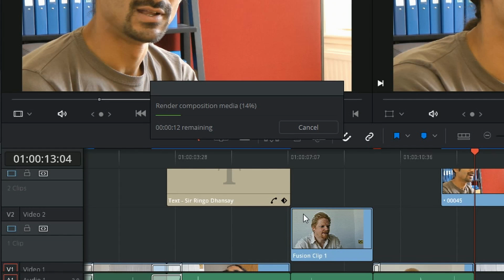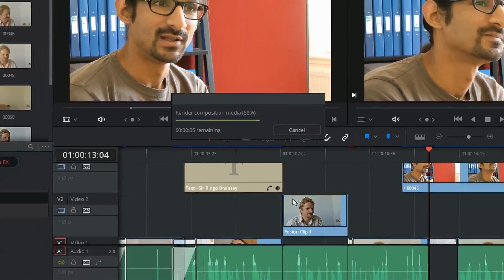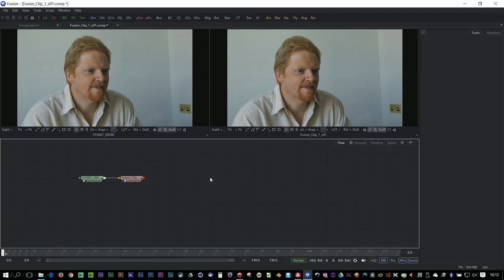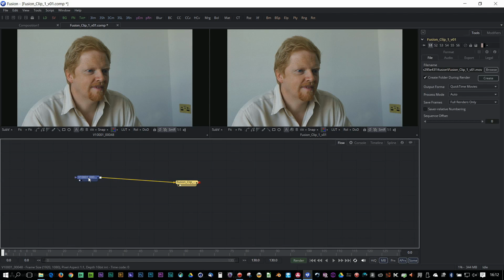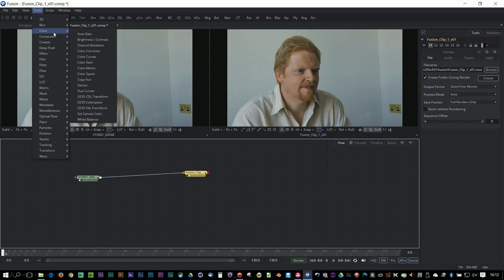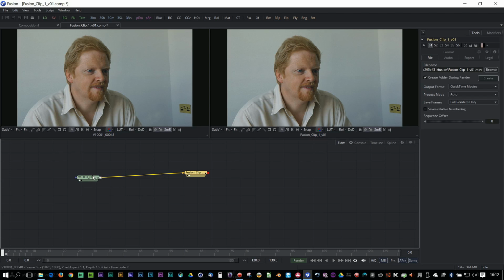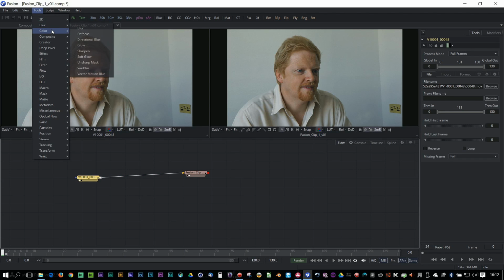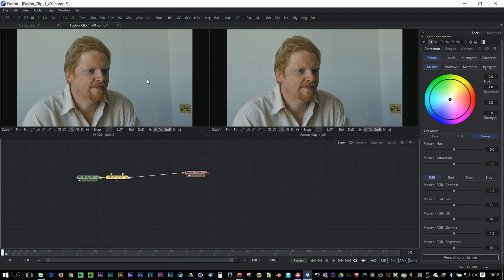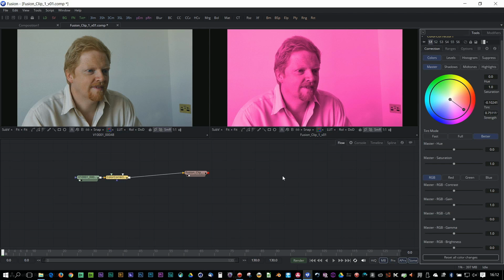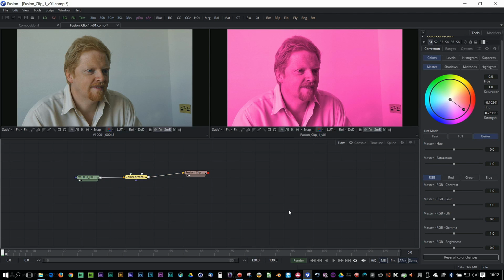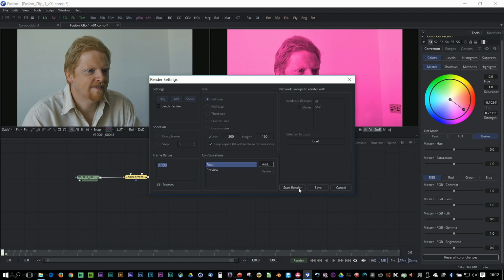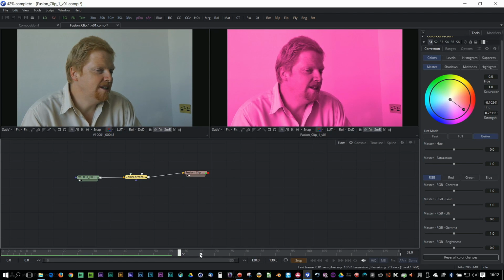Now you have to wait for it to render the stuff, which will take time and space. Up pops Fusion, and then it'll load it up into Fusion and set you up a composition already. So I've got the stuff coming in, the stuff going out, and then I've got to do stuff in the middle. And I'm not going to give you a tutorial of Fusion. Let me just add an effect, which is going to make it obvious that something's happening. I'm going to go to Tools, and then Color Corrector. I'd never take a clip from Fusion to Resolve to color correct it, but I'm just doing that so you can see something. I'm going to render it. You can see off it goes rendering.